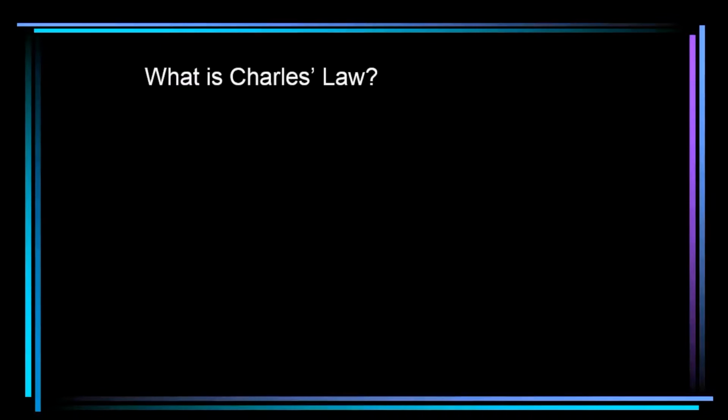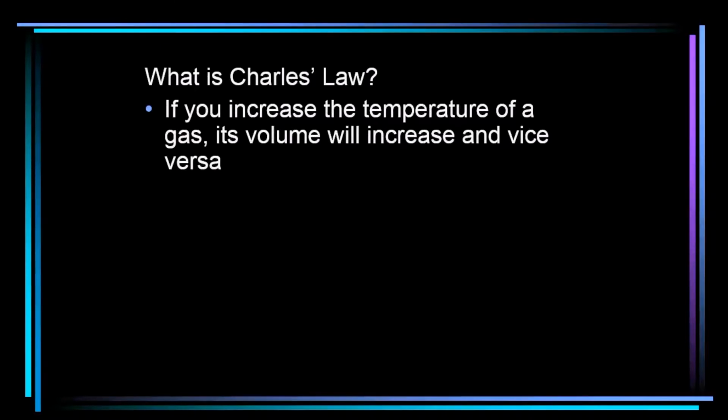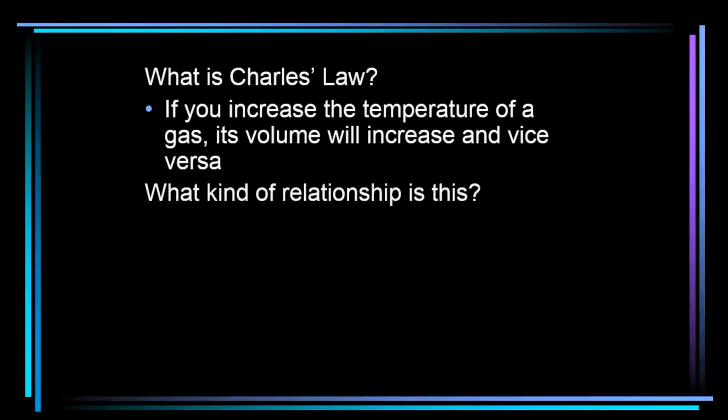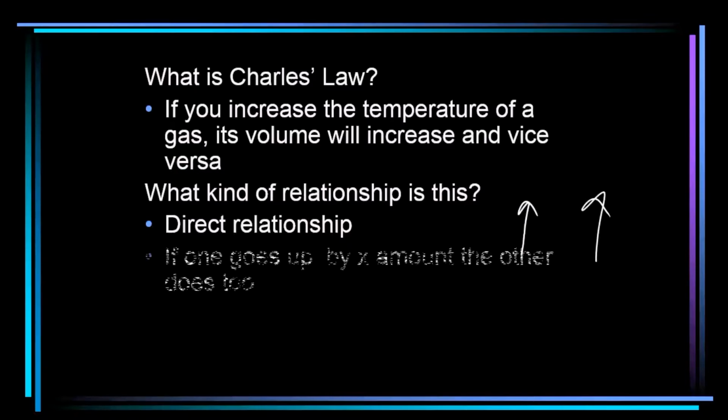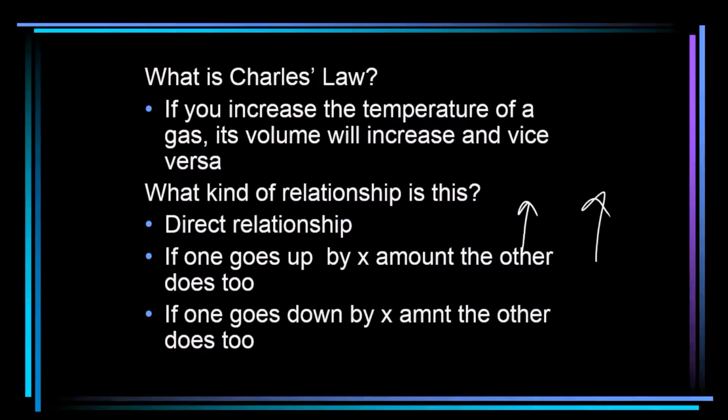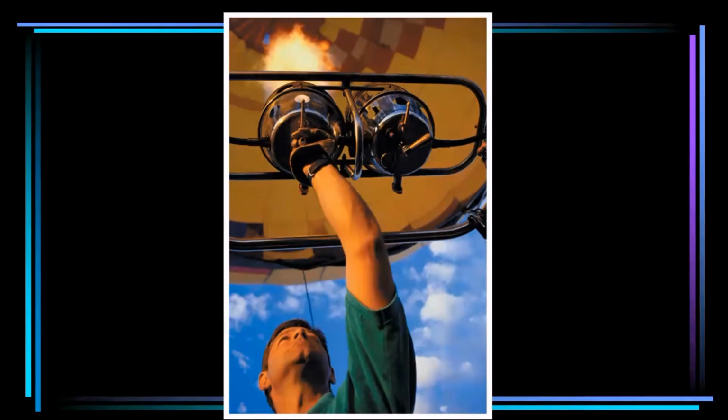Basically, we've already talked about Charles's law. As you increase the temperature of gas, what happens to its volume? Okay, it increases. Yesterday, we looked at an inverse relationship. Is this inverse or direct? This is direct. As one goes up, the other one goes up as well. As one goes down, the other one must come down as well. So here's that hot air balloonist, increasing the volume, therefore decreasing the density of the balloon.